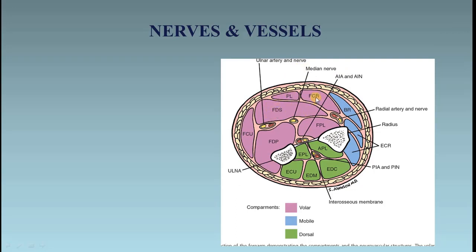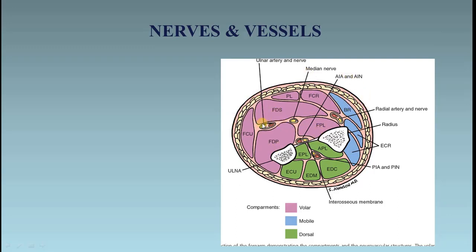Superficial group of muscles: flexor carpi radialis, palmaris longus; intermediate: flexor digitorum superficialis. Deep muscles: flexor pollicis longus and flexor digitorum profundus. This is the extensor group of muscles. They are also present in two groups. Superficial extensors you are able to see, especially the brachioradialis on the flexor compartment.